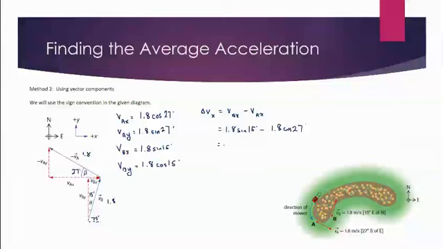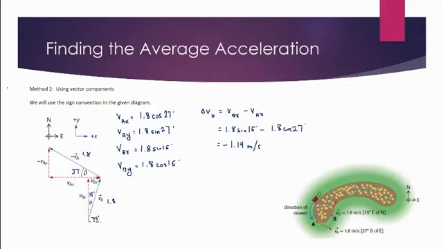So what we can see here is the x component, and I'm going to keep just a bit of accuracy to make sure our answers line up with the first method. We get negative 1.14, which means our change in velocity and our acceleration will be to the negative x direction, which is west, which makes sense. We already knew that from our previous work. Let's find the y, and then we'll combine those two vectors together.